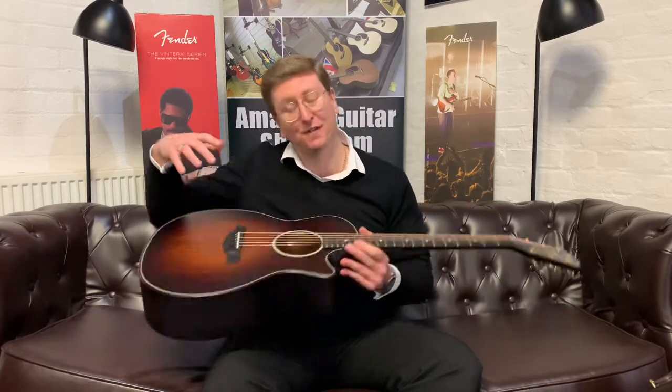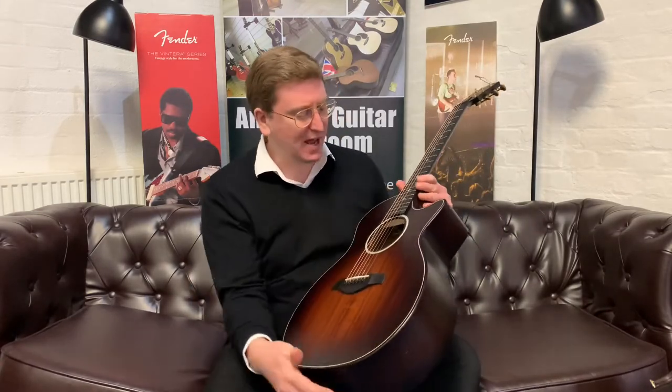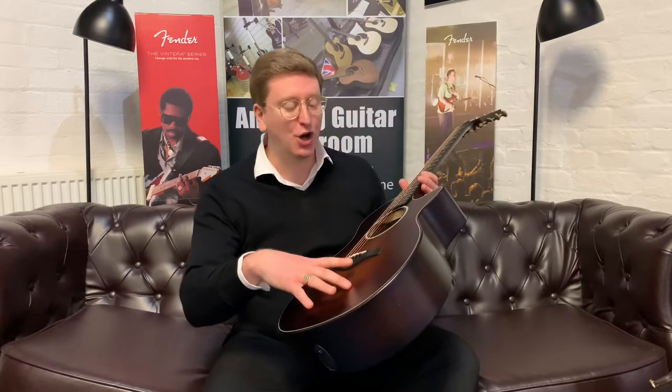Great tone. It's got V-class bracing, which adds the sustain, it adds the volume, which Taylor, Andy Powers, is famous for designing at Taylor. And this guitar is lovely. It really is. The tone is beautiful. It's very special. It has a solid mahogany top, and it has what they call urban ash back and sides.